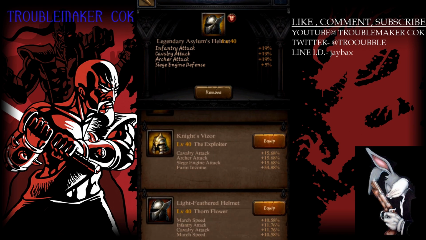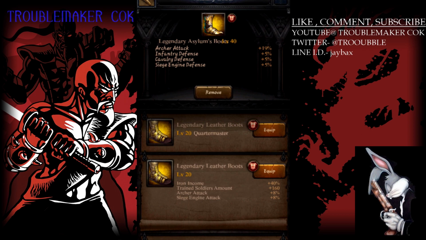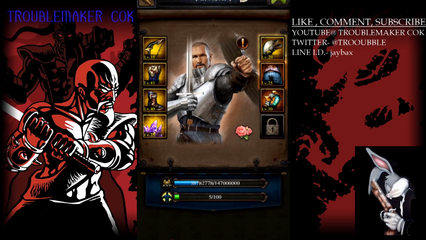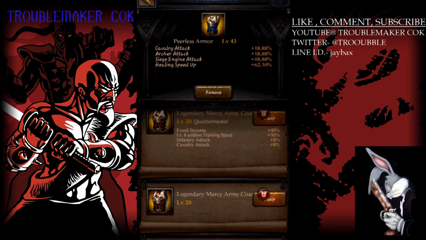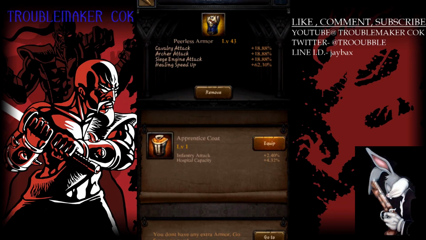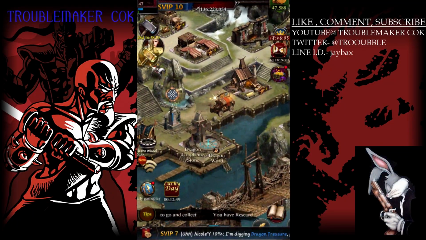So, all right. So right there, that's gonna help out with my research. That's gonna help out with my building or science speed. And I don't think that I've got, nope. So I'm there. So now I've got my dragon set.